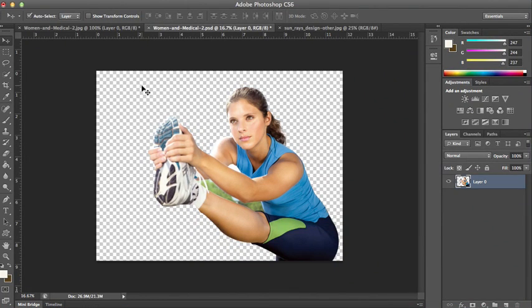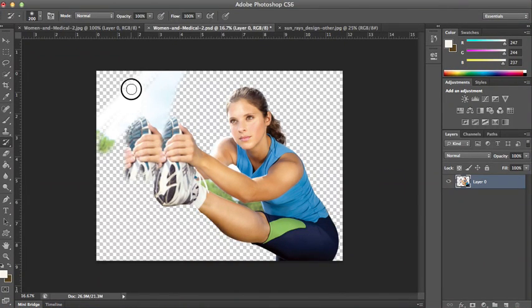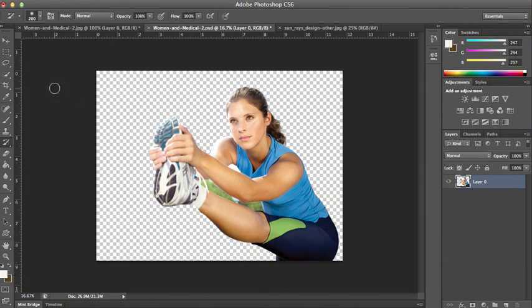Right now, the only way to add things back in would be to use our history brush tool, which is right underneath our clone stamp tool. If we click on that, we can start adding parts of the background back in here, as you can see. But Control Z that. And I'm going to go back to the move tool.